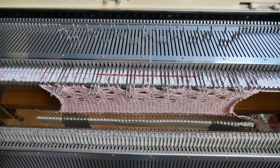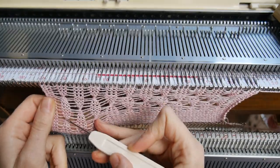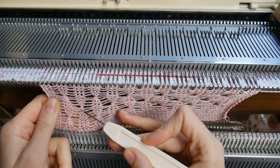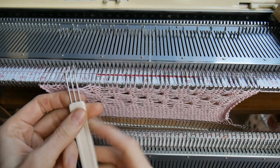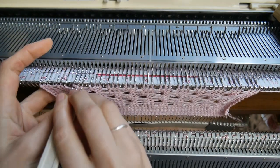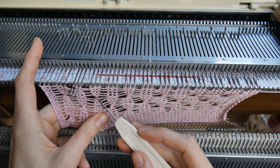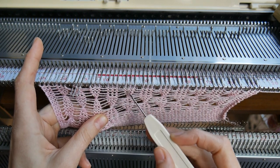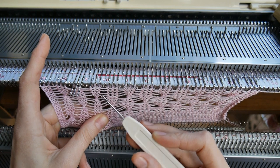Knit four more rows. So there will always be eight rows in between every twist, and we are alternating the sections. I'm just alternating them like that because if I would twist every single section every four rows or every eight rows, there is a risk that the yarn will snap.